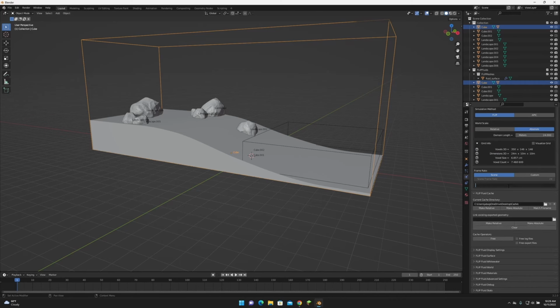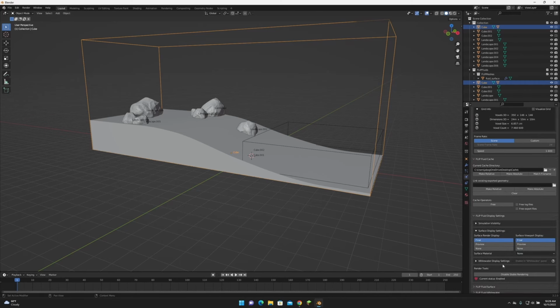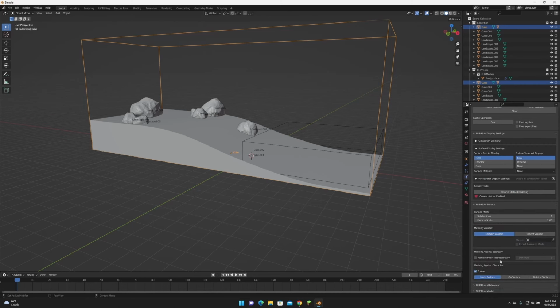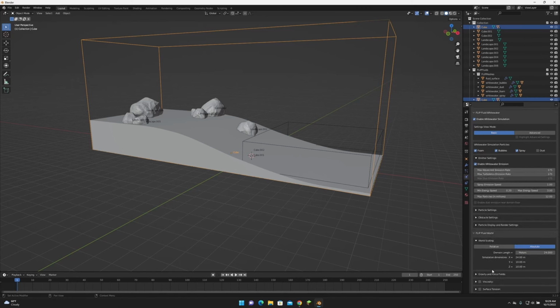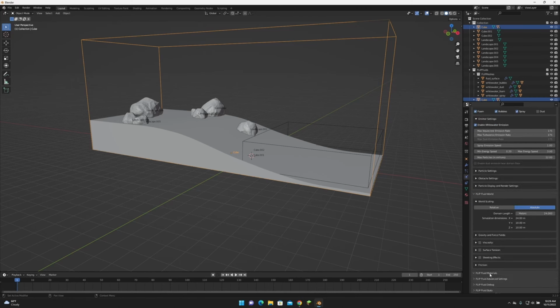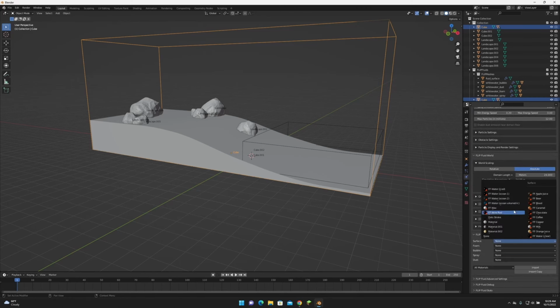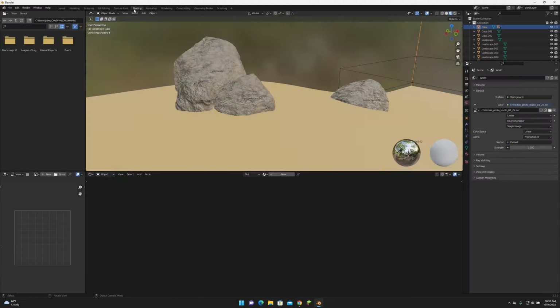So let's go speed, 1.4. Flip fluid display settings, leave it like that. Surface, let's give it extra subdivision. Whitewater, definitely we want those bubbles. Flip fluid world, just leave it. For surface, the water ocean volumetric, of course. It's the best one. Let's get some foam, some bubble, some spray.